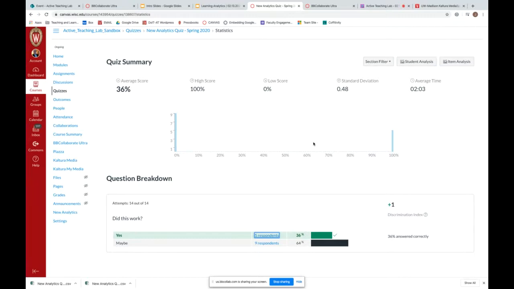It's all the same wording. It's just a number that is different. So student A's correct answer might be 1, and student B's correct answer might be 3. I see. So student A and student B both got it right, but when I look at the analytics, I can't tell that. It just says that student A and student B answered the question.